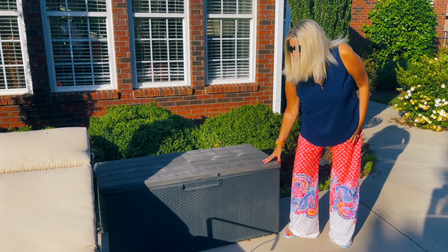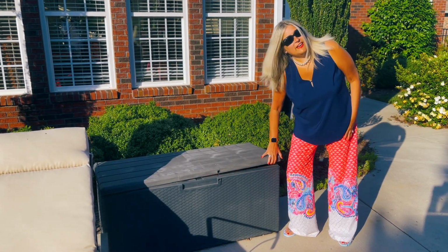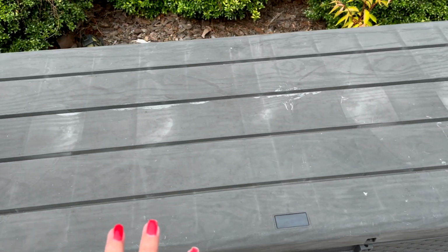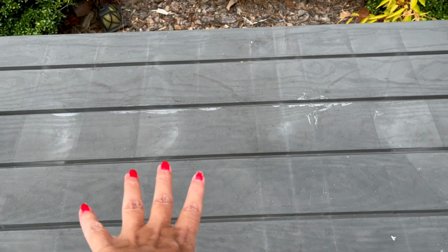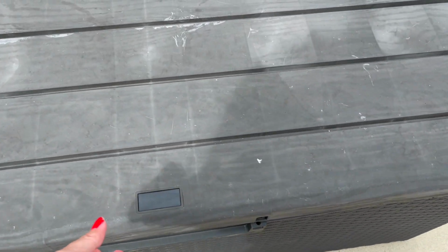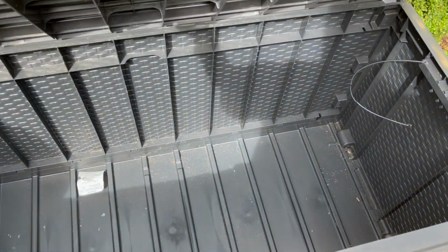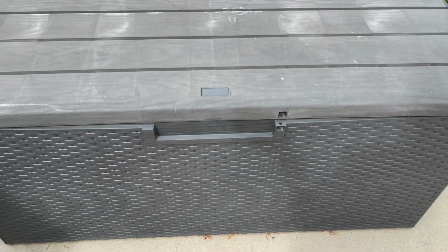I also needed another one of these boxes, and I found this one on Amazon, and I like that it seals tightly and it was easy to put together. This box I actually ordered a couple of months ago, and it's already showing some wear and tear, which is completely normal, and I think I can pressure wash that off. It's supposed to be black. I think it looks a little more brown than black, but I have it empty now, so I just kind of wanted to show you what the inside looks like. So that's how big it is. And again, it was very easy to assemble, and it was not as expensive as some of the other ones.